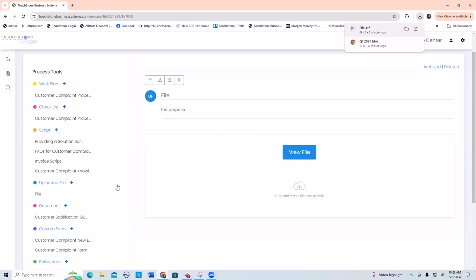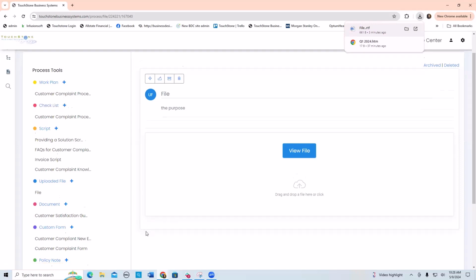Anytime you upload a file, just think to yourself, where is this file used while someone's doing this work? And if you can clearly identify that, remember to put it into the work plan. So go to the task in the work plan where the spreadsheet is filled out or where the PowerPoint presentation is given, and then create a hyperlink to it, because then, again, it just shows people why it's there.